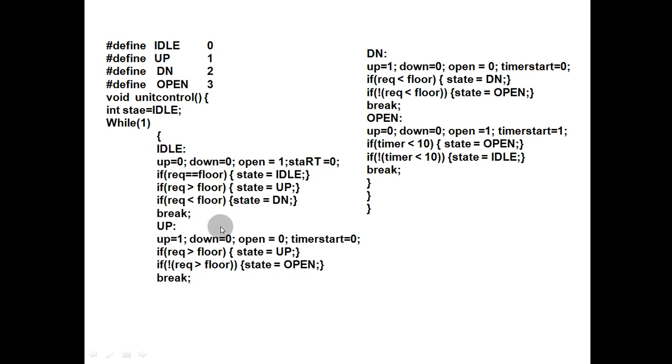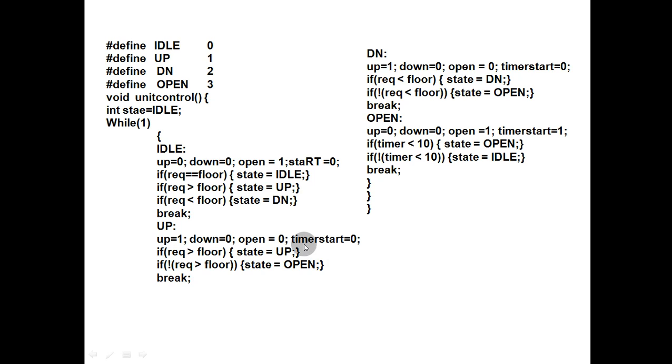So this is the clear picture: if any of the conditions is met first, because of this break code, this function will not continue, it will jump to the next starting condition.